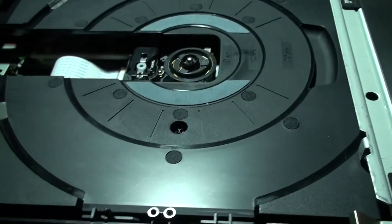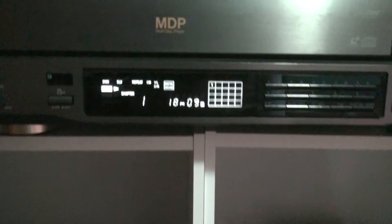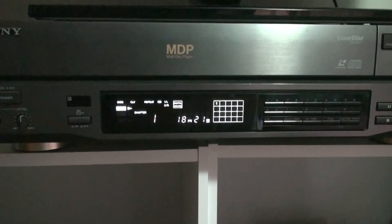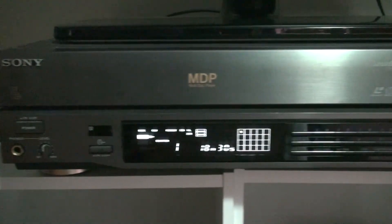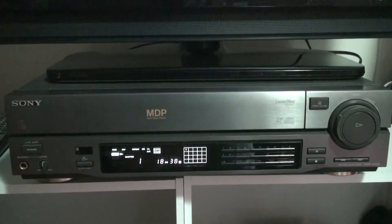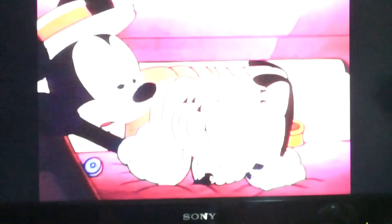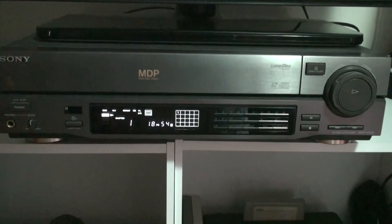I'll just put the power off and snap it back together. I'll let this run for a while - walked away and it's just over 18 minutes long, playing the Mickey movie and looking at fantastic quality. No laser rot. So another machine saved from the dump - I'm very, very happy with that. I hope everyone enjoyed watching this repair video. Very simple repair in the end and yeah, pretty happy with the results. I can now watch a fair few Laserdisc movies. Can't really show the screen too much in case I get flagged for copyright infringement.